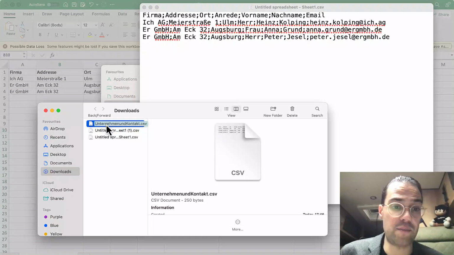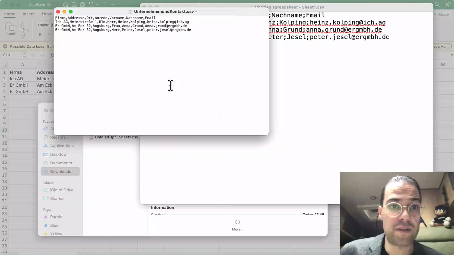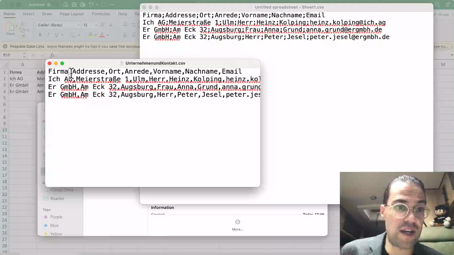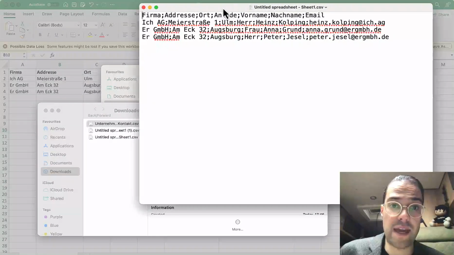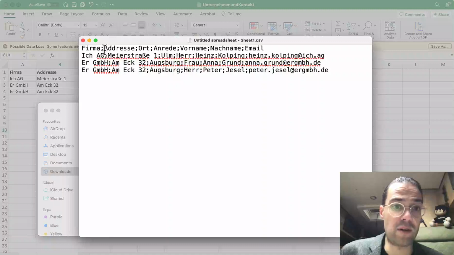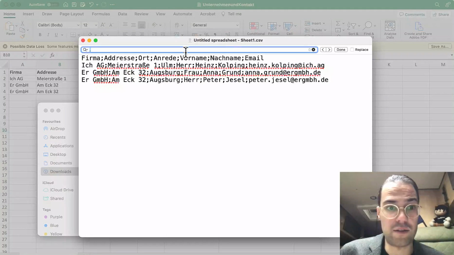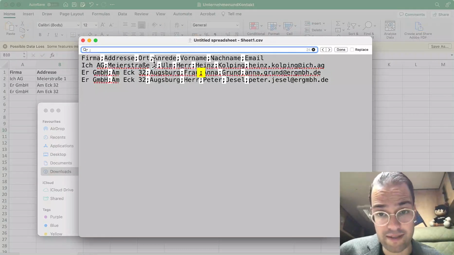You can take the exported file, open with, and then TextEdit. So you can open up this CSV file and check it's really comma separated. Sometimes, in some Excel versions, it will export with a semicolon separation. There you can go to search and you search for all the semicolons and can replace them with commas.